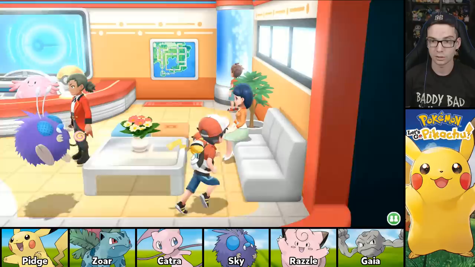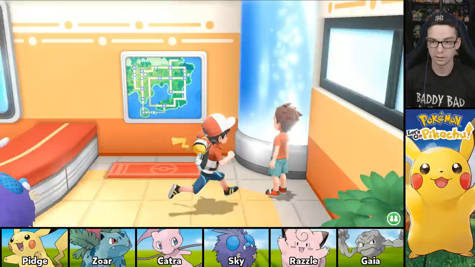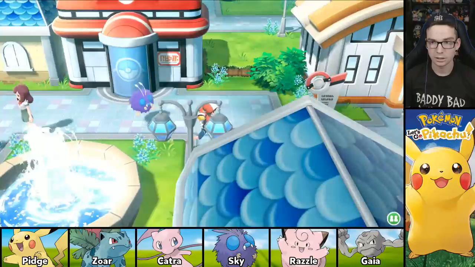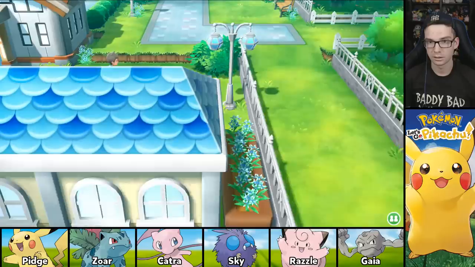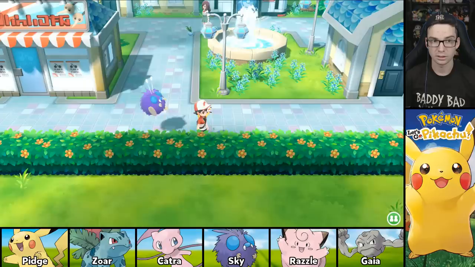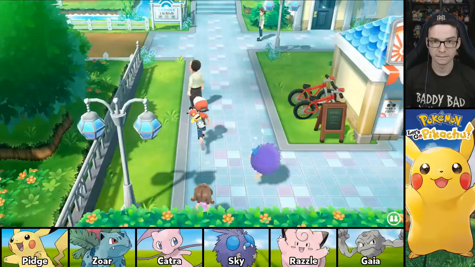All right, can't go that way. All right, I think we've about covered everything. Which means I think we can check out Misty's gym, right? Because we can't get south of town until we've beaten her, right? Because then we go through that house that Officer Jenny's blocking off. It's the bike shop. All right, let's just go for the gym.